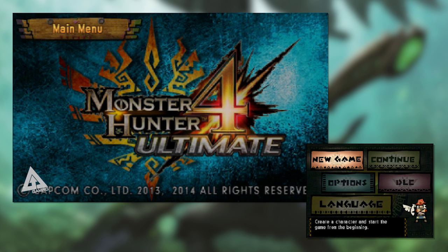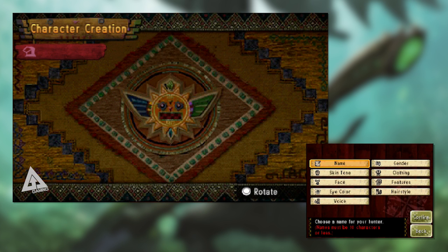But in today's video, I wanted to give you a little run through of the very first part of the game. So I'm going to quickly run you through a bit of character creation, part of your Palico creation, then a little bit of the home village or the first village, and then a little bit of the first hunt. So hopefully this will give you an overview of the first few things you're going to be doing when you first pick up the game. So let's begin. First up, new game.